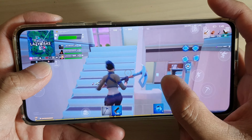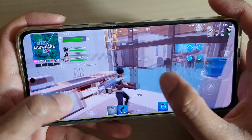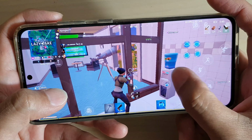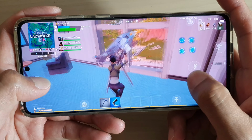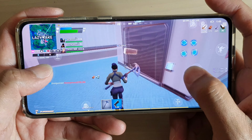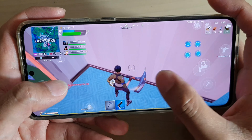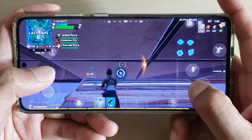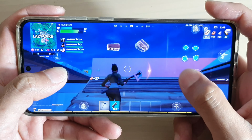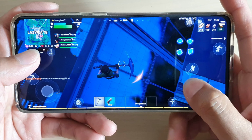So I'm just going to walk around here. I'm just going to drink some lotion, potion, sorry, and I'm going to walk to the side. So there's an ammo box right here I can pick up. So let's just build up, and then I'm just going to break up here as well. Let's see what we have up here. So this is basically outside already. So I'm just going to break this roof.